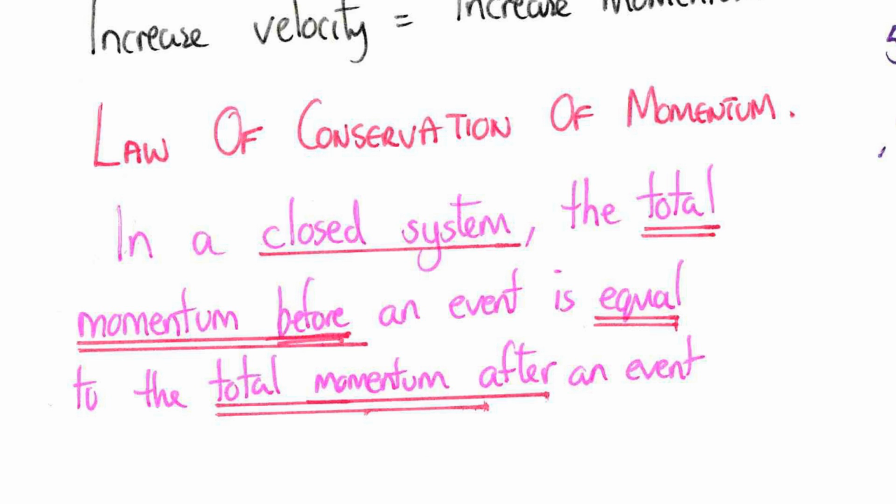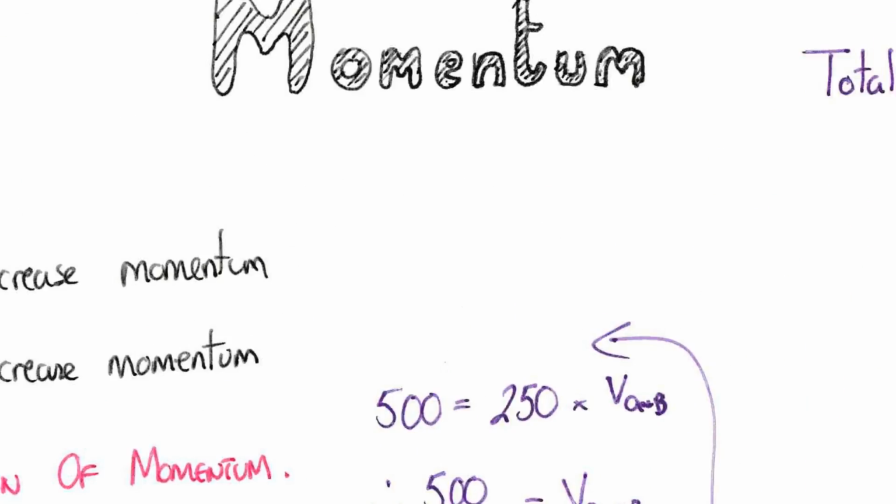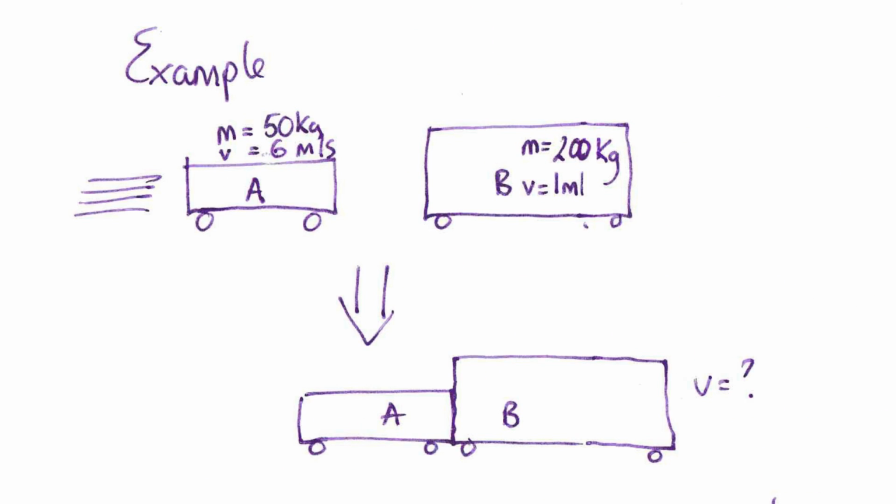What do we mean by closed system? A closed system is when you have a collision, you look at everything that took part in a collision, the cars before, and you look at the cars afterwards, and you make sure you counted all the pieces in there. So if a wheel flies off, you must make sure you count that wheel. Nothing's allowed to come into the system or out of the system or out of the environment. Basically, you count everything that took part in that event. Remember that word for word in terms of the law of conservation of momentum.